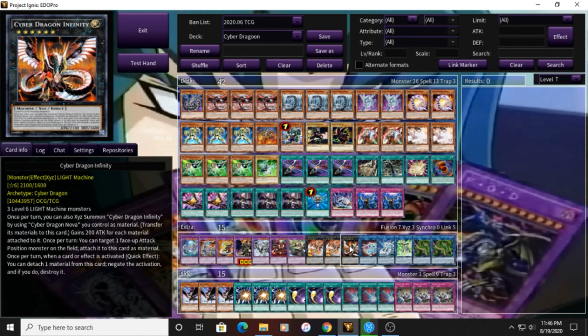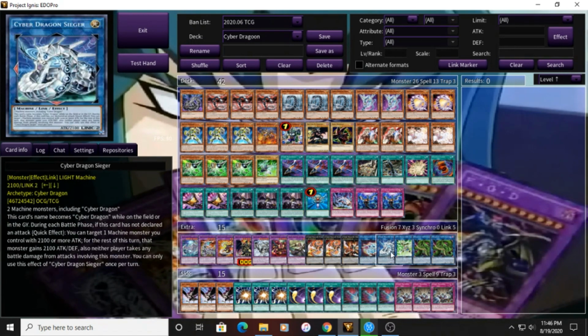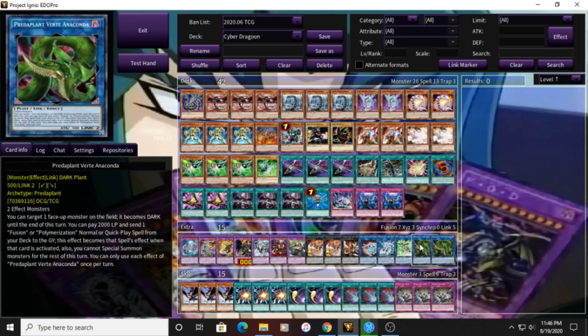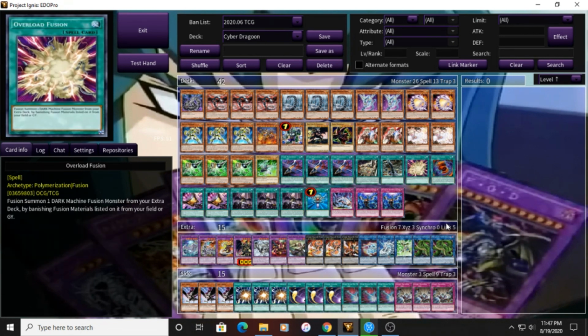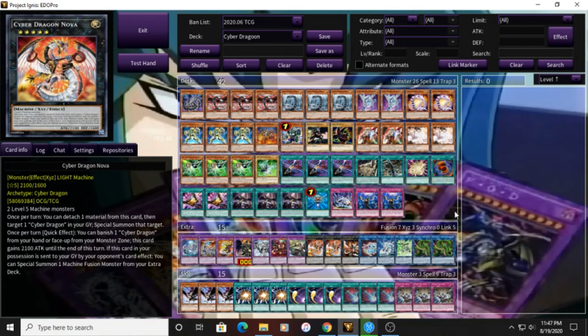Another Nova and Infinity for our actual Cyber plays. All Mirage, Standard, Seeger, 1 Lambda, and then 2 Verde. 2 Verde because, well, if 1 gets stopped, or the follow-up play if we want to send our Overload Fusion. Again, kind of redundant. You could almost take out Overload, Verde, Rampage. We'll kind of see how the format progresses and how this build does. Continuing to move forward. So far I'm happy with it, but just some changes that may be on the table.